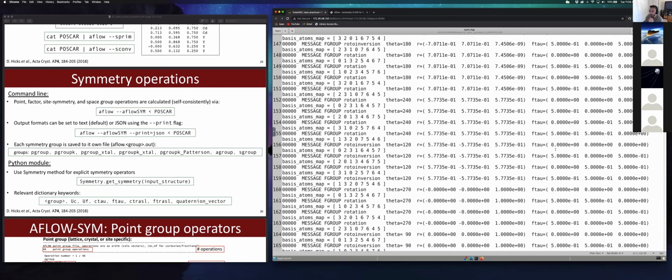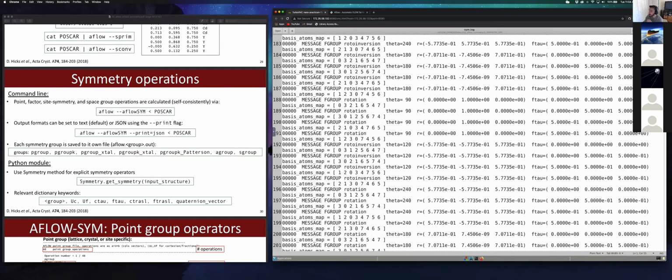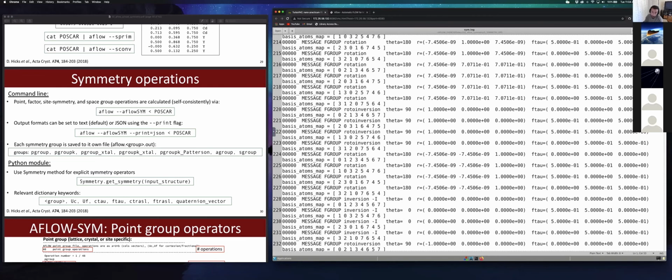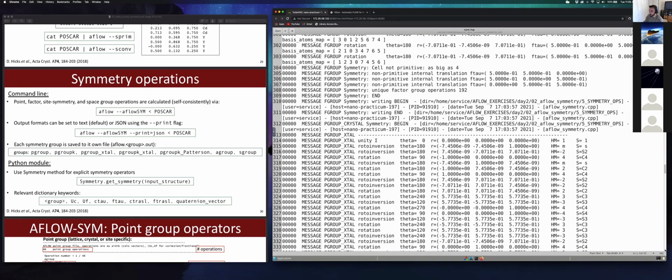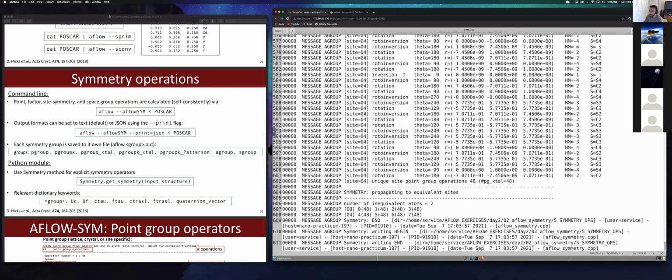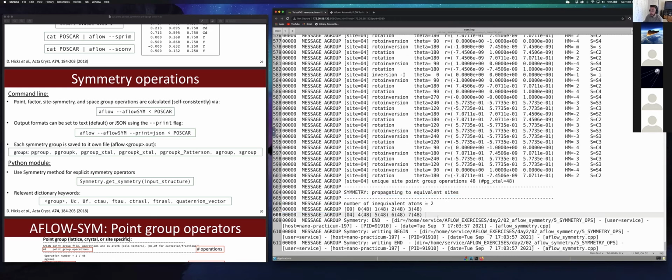So if we scroll down, there's a lot of information. I won't go through all of it, but it's telling you what analysis was performed and a summary of the different operations. And then at the end, it tells you which atoms were symmetrically equivalent. This is analogous to the Wyckoff positions, but essentially it's the equivalent atoms in your unit cell. So it's slightly different than the Wyckoff positions.